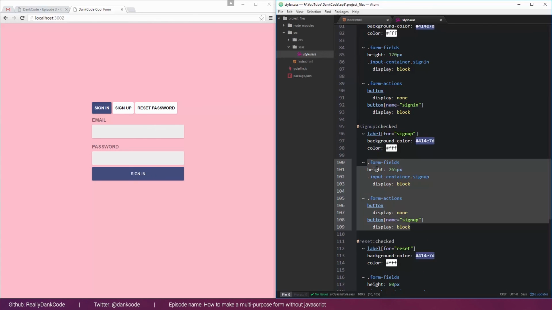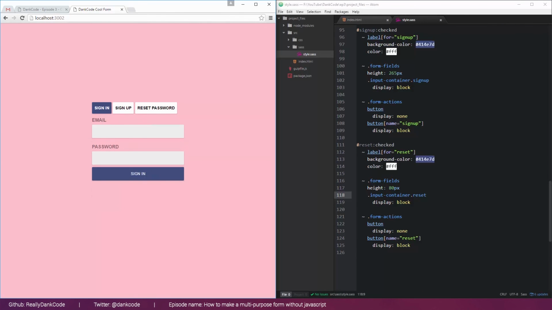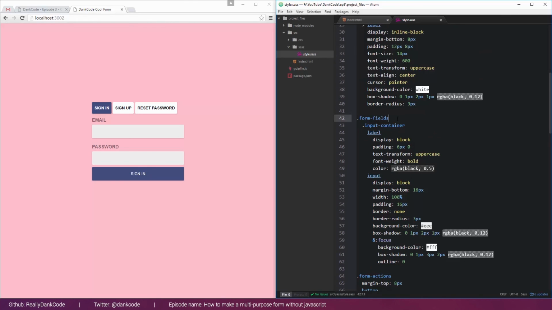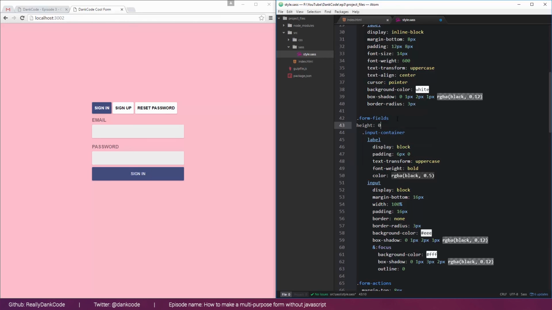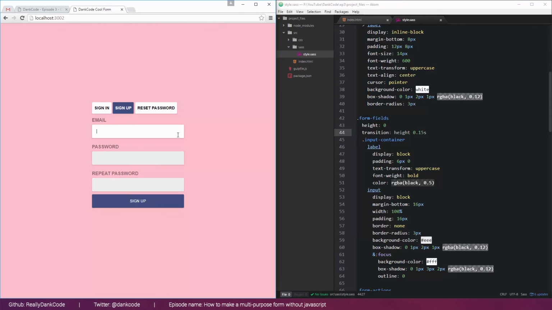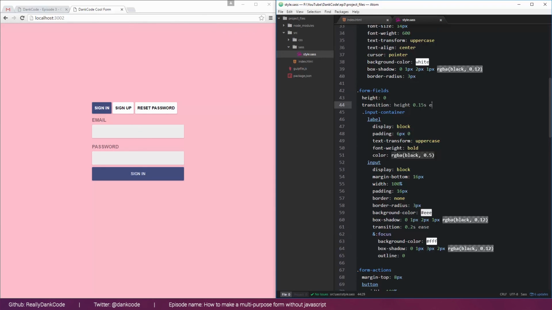Alright, so I've just changed the name of the radio button and the height that the form fields are getting whenever a different checkbox is checked. Now we want to animate it. To do that, we're going to be using transitions. Oh, that's actions. We can say height of 0, and we can say transition for the height in 0.15 seconds. Let's apply some transition to these fields as well. We're gonna make these a little bit slower, 2 seconds, and ease. Let's just put ease on this one too.